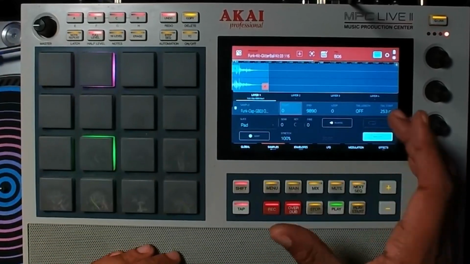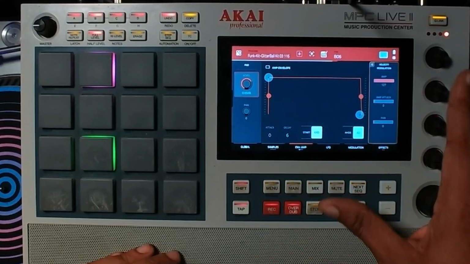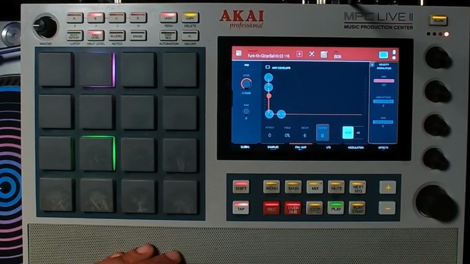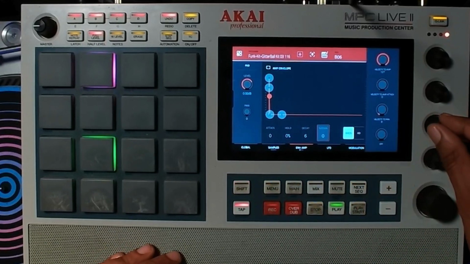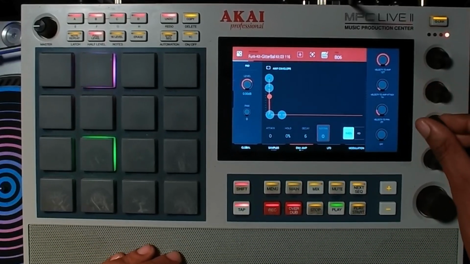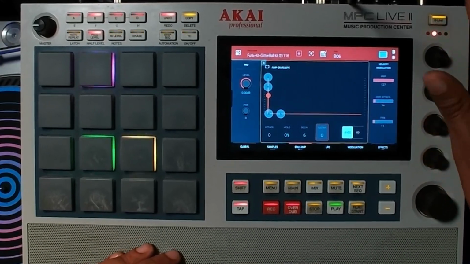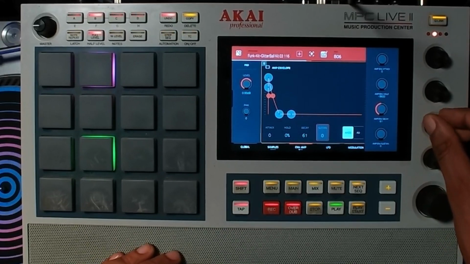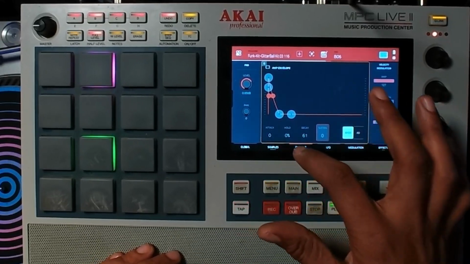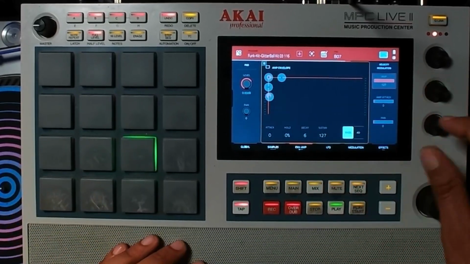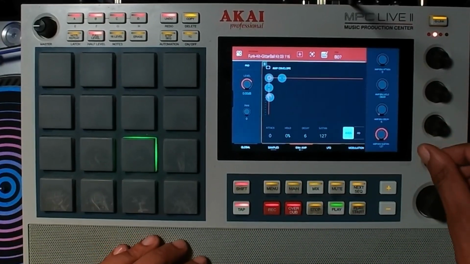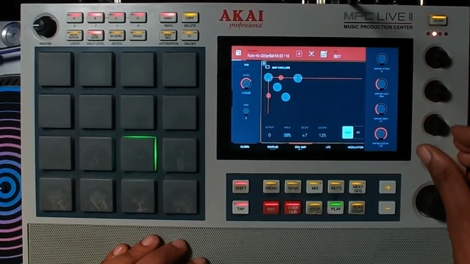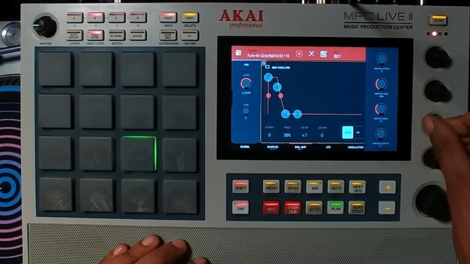Then I can adjust it, of course. The ADSR. Get over here. Yeah, just keep on adjusting and having fun with it.